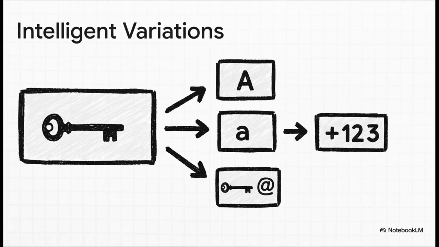But okay, here is where it gets really clever. The tool doesn't just try the words from the list. It starts to think like a person. It applies these intelligent rules, testing for all the common tricks we use to make passwords. So it'll try password with a capital P, then it'll tack on numbers like 1, 2, 3, or it'll even substitute characters, turning it into P@SSW0RD. These automated little tweaks just dramatically increase the chances of finding the right combination.